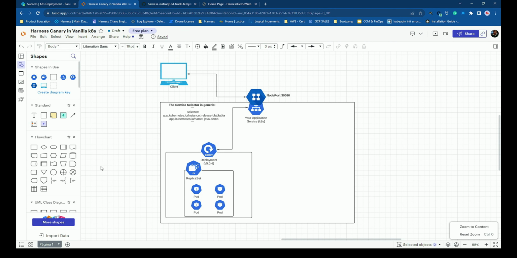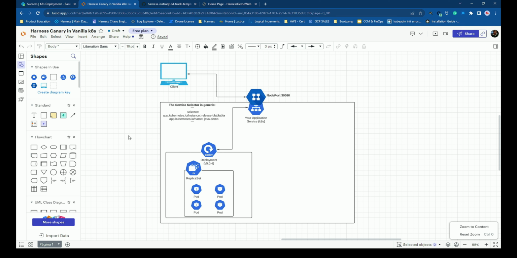Okay, so let's check the current state in the cluster right now. So what is going on here? I have a very simple Spring Boot application running on version 5.0.4, and it is deployed as a simple deployment in Kubernetes, which spawns a replica set and contains 4 pods.